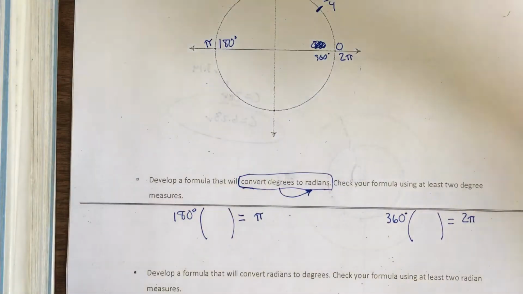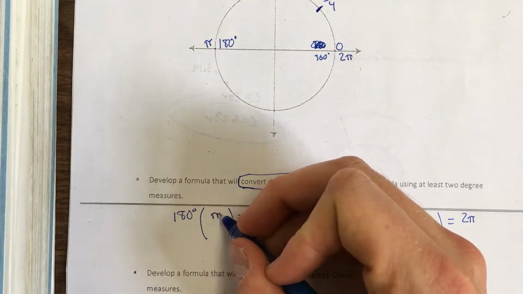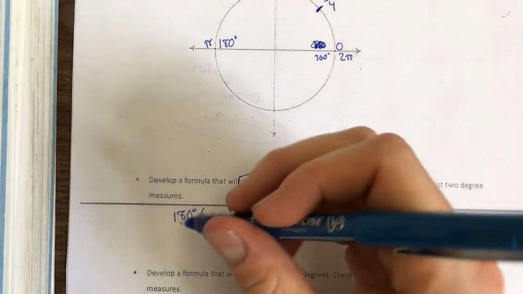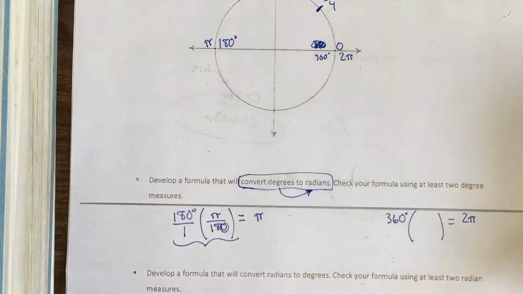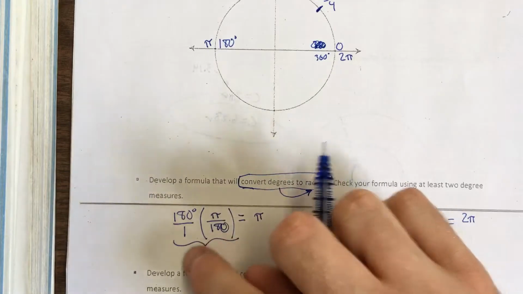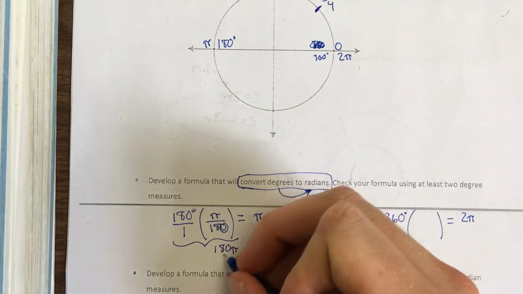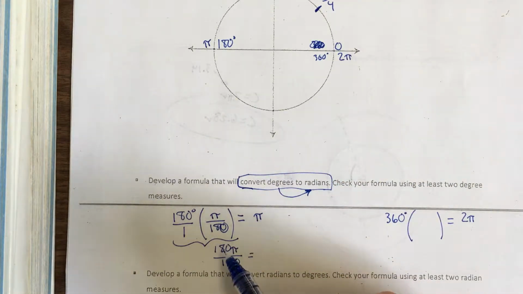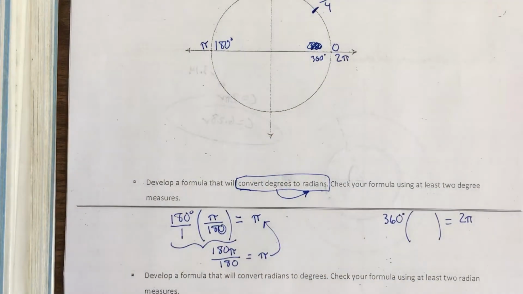And I gave students time, we talked about it, and we figured out that if we multiply this by pi over 180, then that should give us pi. And let's check it out. So if we multiply fractions, we could rewrite 180 as 180 over 1. And now we have two fractions, we can multiply them. If we have two fractions that we're multiplying, you multiply straight across. So this would be 180 pi over 180. And then these 180s would divide out and you would just be left with pi, which is what we wanted.